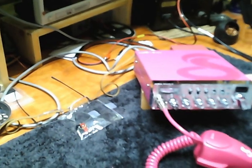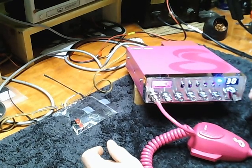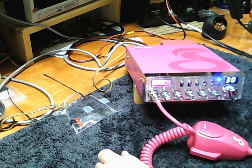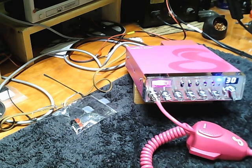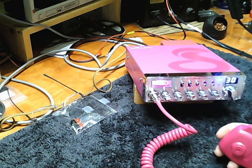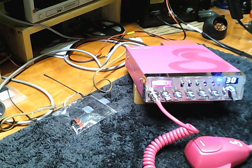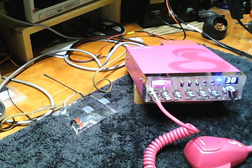One of the other things that we did to this was we changed out the LED segment from that nasty green that Cobra usually puts in. We changed that out to a white, and changed our receive and transmit light to blue and red. The antenna warning indicator has been changed to pink. Then we made another slight modification to the top of the case, so you can look at the Cobra itself and you're going to see the eyeball light up during transmit as well, which is nothing special, but just kind of neat. Like I said, just to give them a little extra feeling on it.